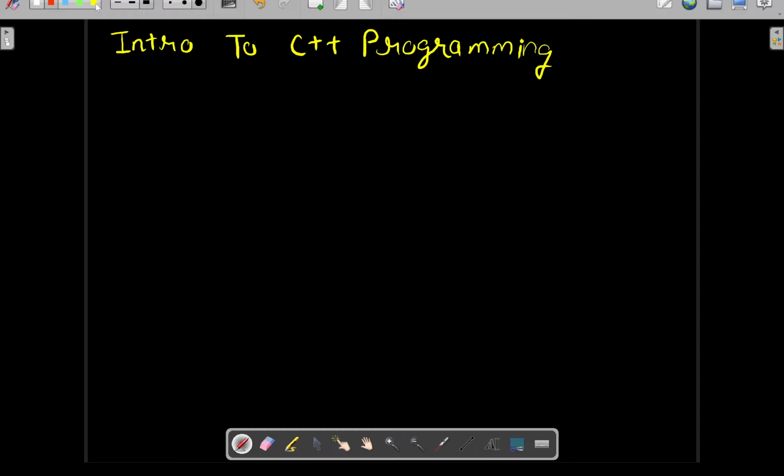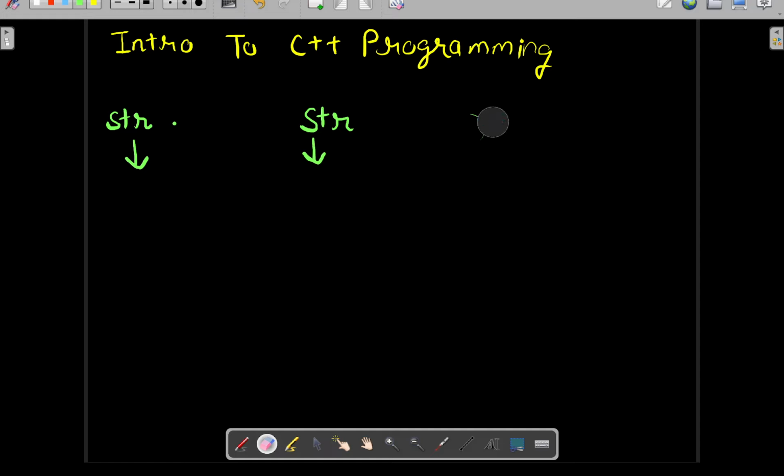First it says that it is case sensitive. C++ is a case sensitive programming language. The meaning of case sensitive is, let's consider you are declaring a variable with a small letter, like I provided the name as str. One starts with a small s and the other starts with a capital S. So both are different. That's the reason it is called case sensitive. That means small letters and capital letters are different. If I'm writing a small a, that is a different name, and if I'm writing a capital A, that is a different name. This is called case sensitive.